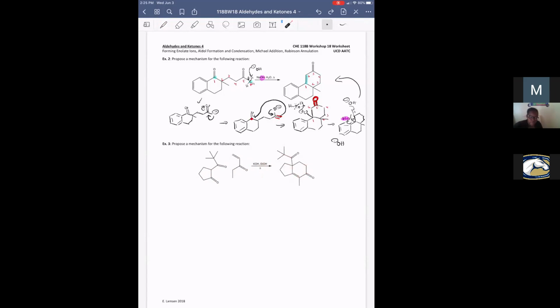So in this reaction, we want to make sure that our base is deprotonating the most acidic hydrogen. And we have two options for our alpha hydrogens now. We have an alpha hydrogen present here, and then we have two more available here. The most acidic alpha hydrogen is going to be the one in between two carbonyl groups. So that's the alpha hydrogen that will deprotonate. And we can just use our base, OH minus, to deprotonate that most acidic alpha hydrogen.